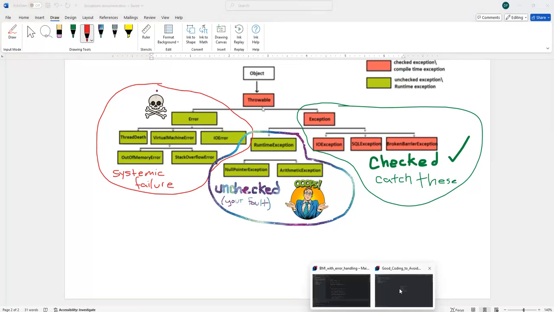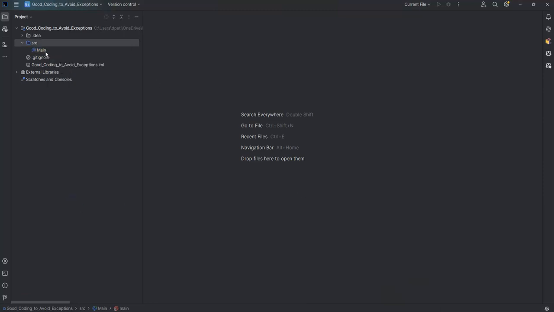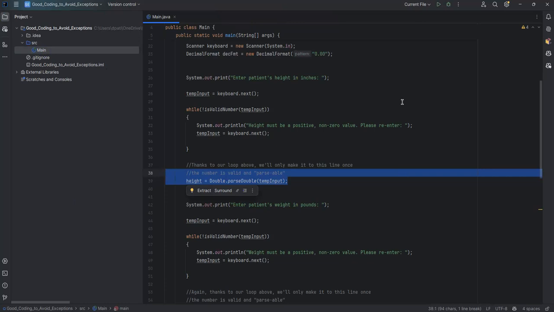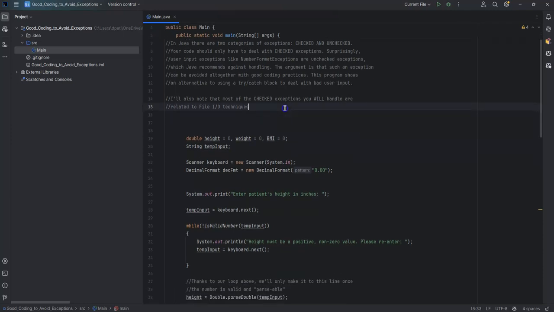So I'll just show you the variation. And I don't think I'm going to talk about this code at length, but I'll post this definitely for anybody who wants to look at it. I put the note at the top basically explaining in a nutshell what I just said with those diagrams.